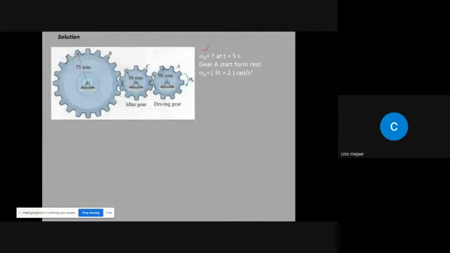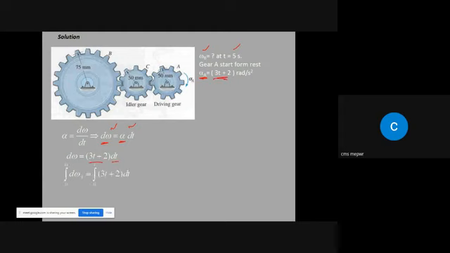What is given? Omega B is required at t equal to 5 seconds, and the angular acceleration of gear A is given in terms of time, that is 3t plus 2 radian per second square. As we know, acceleration is the time derivative of velocity, same for angular. So by rearranging this equation, we get d omega is equal to alpha dt. Instead of alpha, if we put 3t plus 2, we get this equation.